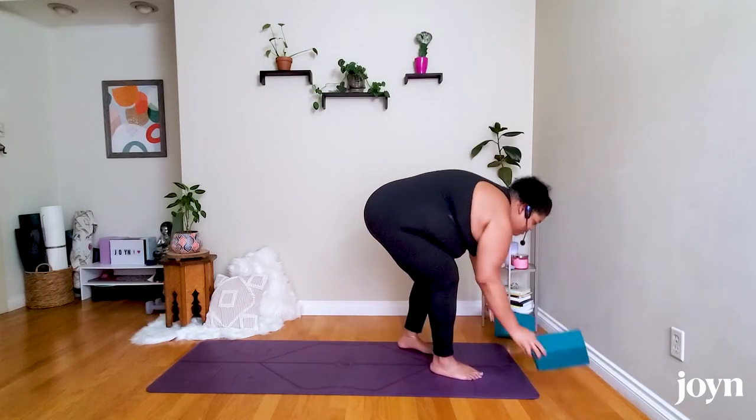And from here, keep the arms elevated. We're going to step the feet in a little bit closer together, and we're going to prepare for a little gentle wide squat. So this is a great place to have some support. I'm going to release my arms and grab my support. I like to stack up a couple blocks or even just one block, just depending on how you're feeling.